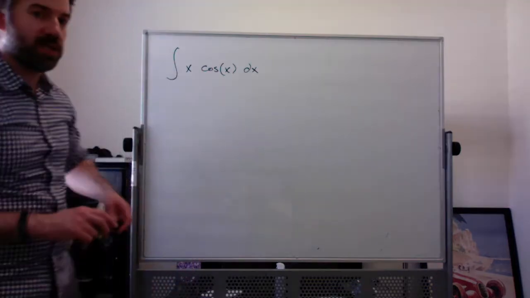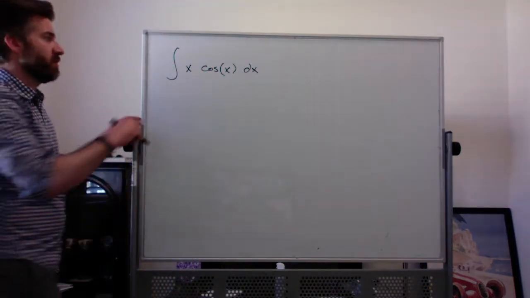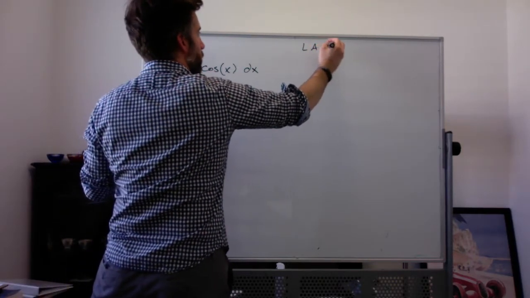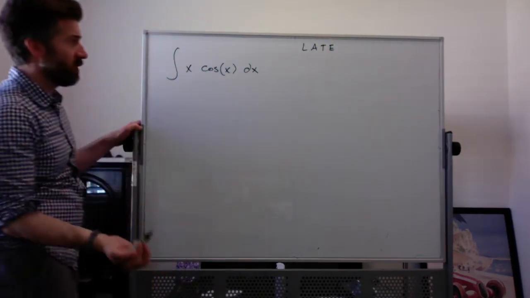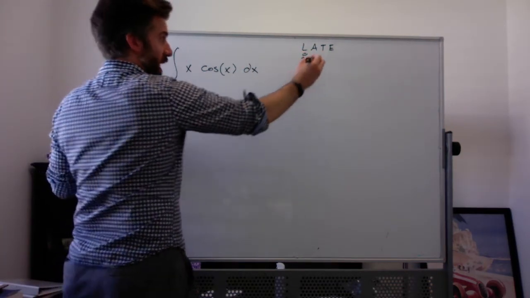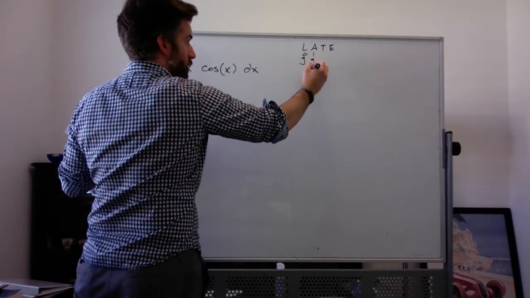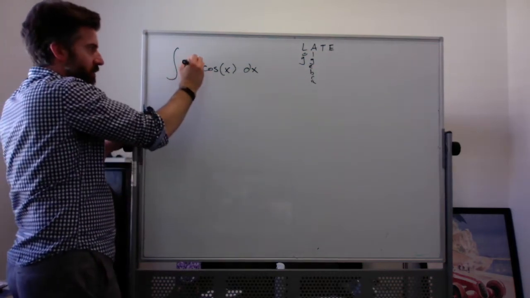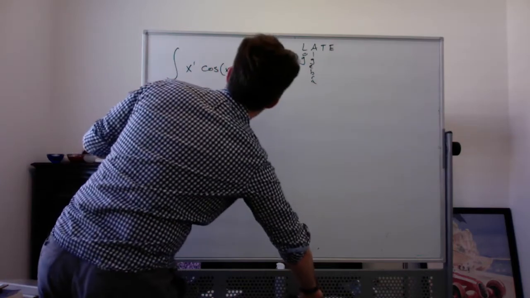Here is another integration by parts, a couple of examples. So integrating x times cosine x, again I'm using LATE as the acronym for what I want to pick for u. I don't see any logs, but I do see what I call an algebraic term, which is just the power of x. I have x to the first. So I'm going to pick u equal to x.